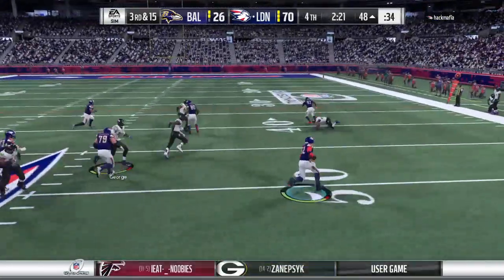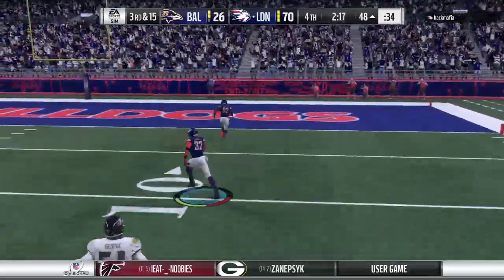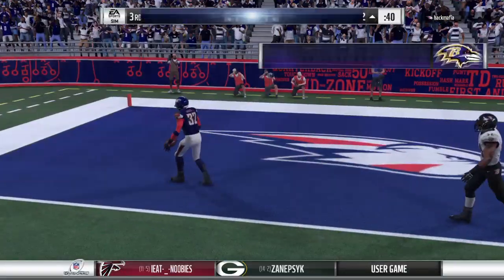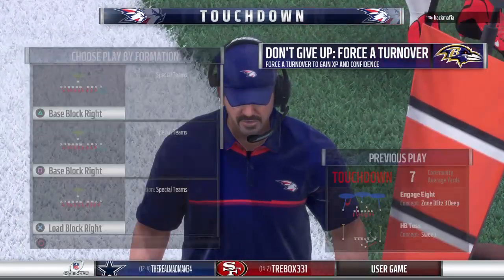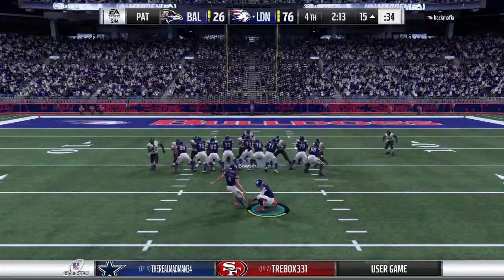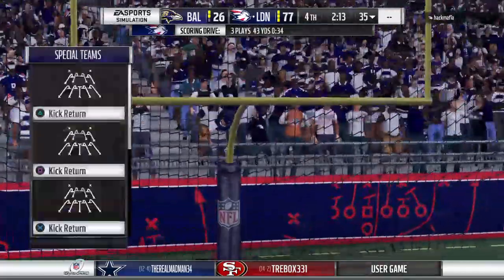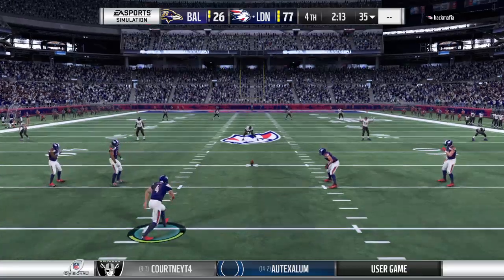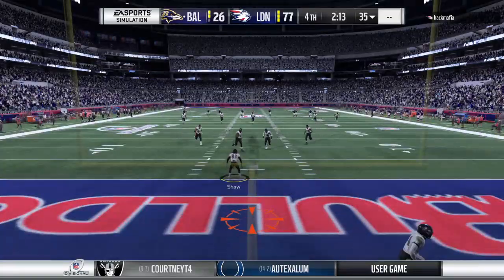They'll run it now out of the gun. And some space here. And now off to the races down the right side. And he will get into the end zone. It's another touchdown. This thing is ugly. And that rushing touchdown, his 4th, puts him just 1 shy of the NFL record in a single game. And we all know he would love to get to that record and even beyond it, but he doesn't need to in order to impress in this one, does he? What a performance. What an absolute great game that he's had here in this one.